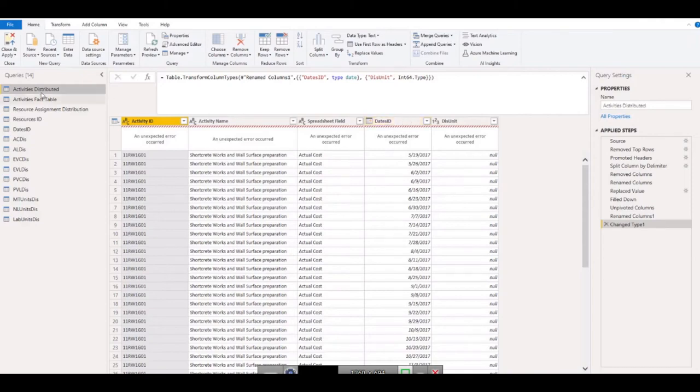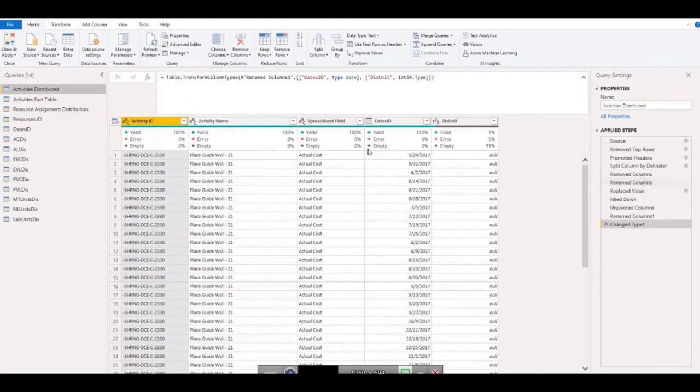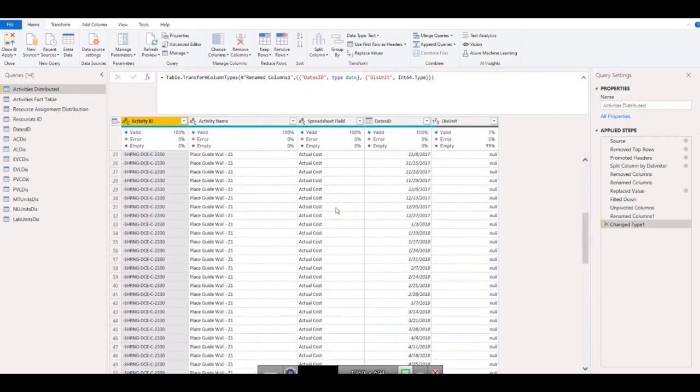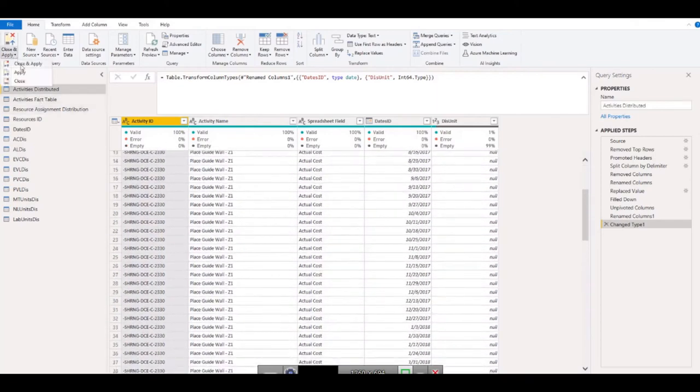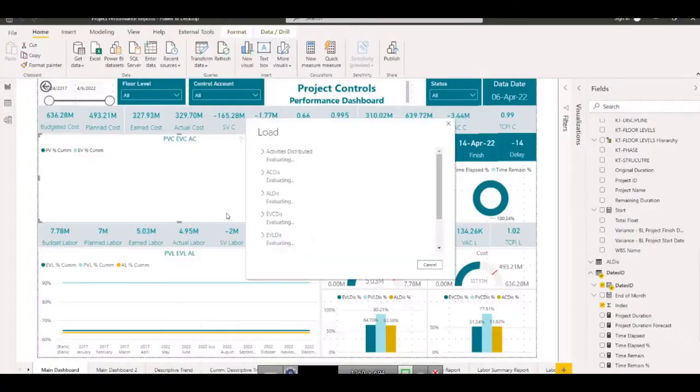So if I just now refresh that, because why I did that, I changed the number of columns to 259, but after column number 146 the data was not available. So maybe the source file was not properly updated. So this can be one of the reasons. So now if I go and check, see the activities distributed now is not showing any error here. So that means it is fine. So if I go back into my this, load that again, so I'm expecting that the error will be gone.